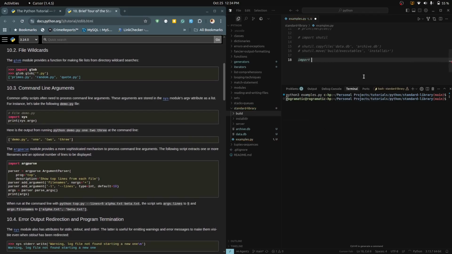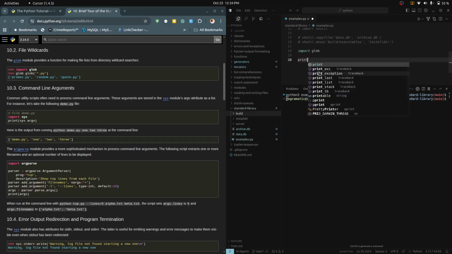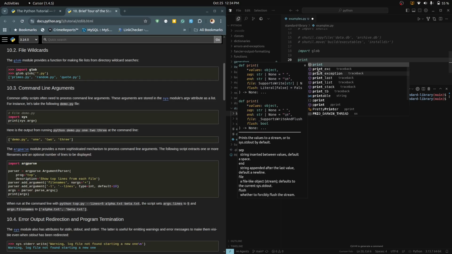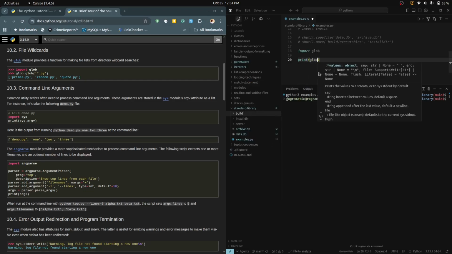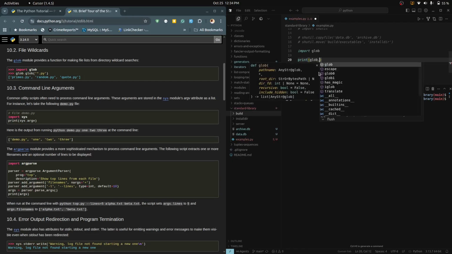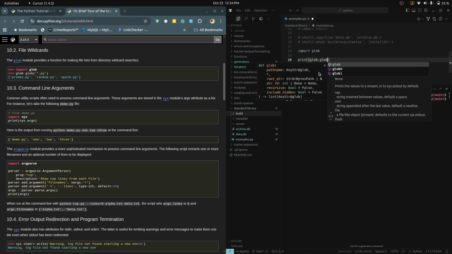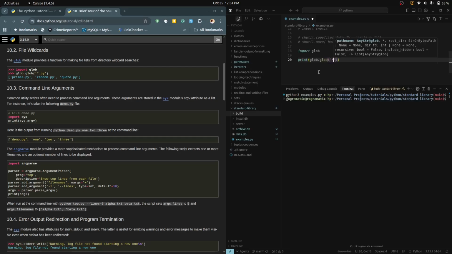So we import glob and we can say print glob.glob asterisk.py, and if we run this, what do we get? We should get only one file, which is our examples.py file. So let's run it. Yes, we get examples.py.